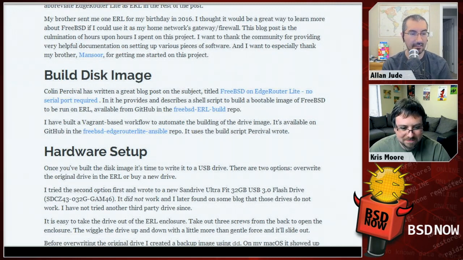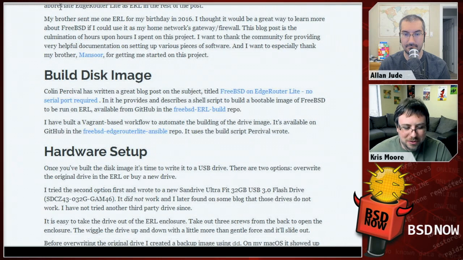And it says, configuration with Ansible means I don't have to manually do things again and again. As the configs change, they'll be tracked in his Git repo, so he has version control over it all. He says the Edge Router Lite is simply a great piece of network gear, and he's tempted to use those and other similar products instead of a mix of DD-WRT and OpenWRT devices that he's using now. But he says that's for another blog post in the future.